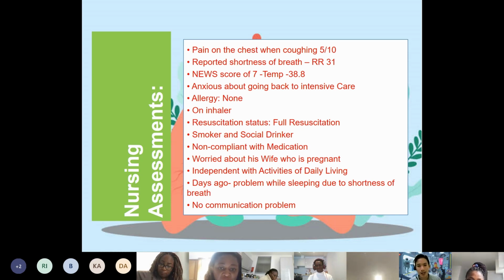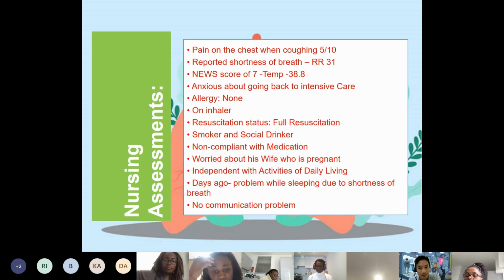And then what do you want to add? I mean, to make it measurable. How about the respiratory rate? I'll say his shortness of breath is because he's breathing fast. His respiratory rate is above 25. Or you can say 31. Okay. So his NEWS score is above 3, which is an immediate cause of concern.